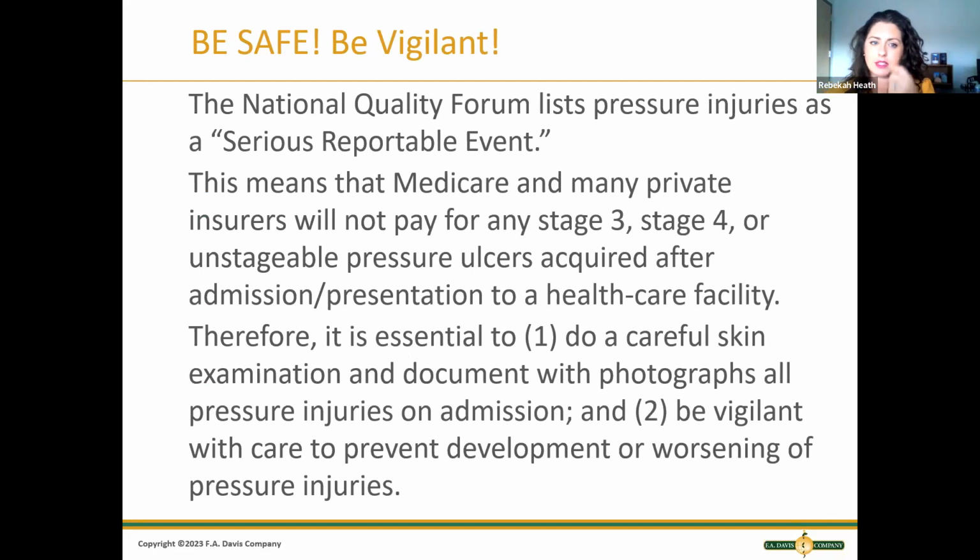One of the things that the National Quality Forum listed is that pressure injuries are a serious reportable event. That means that Medicare and other private agencies are not necessarily going to pay or reimburse a hospital, a facility, wherever you're at, if a patient has these types of wounds or develops them while they're in your care. They're saying this is a preventable issue. And if you do not prevent it from happening while this patient is in your care, then you are responsible for paying for that issue. That's a big deal because pressure injuries can take a while to resolve. They can be very expensive in how they are treated.